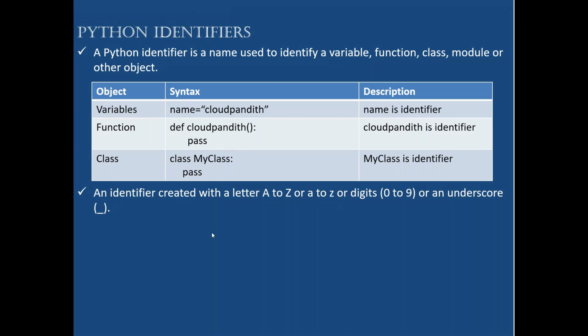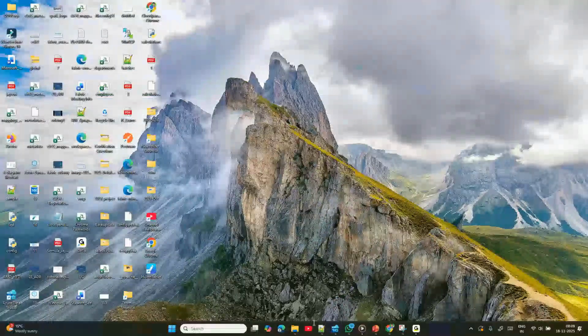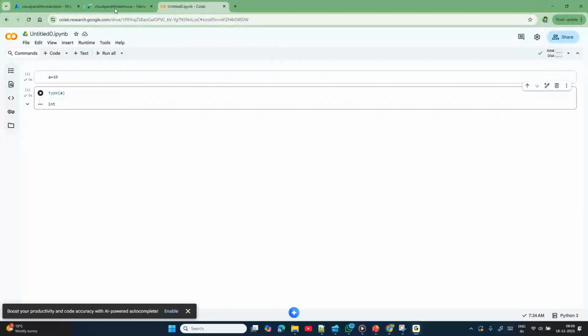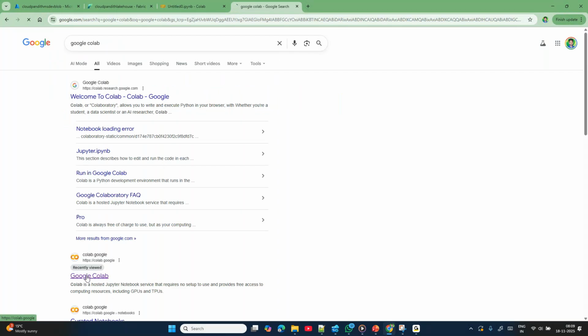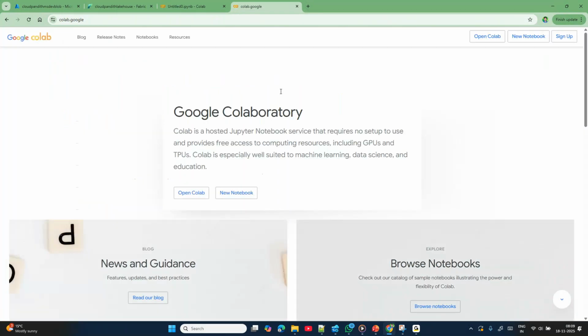Now let's start implementing. I suggest you go to Google Colab. It may ask you to log in.